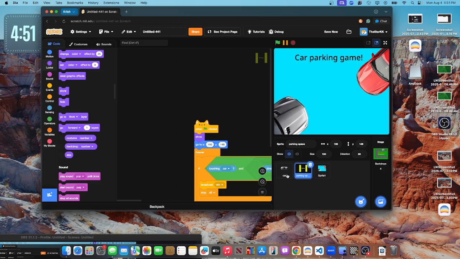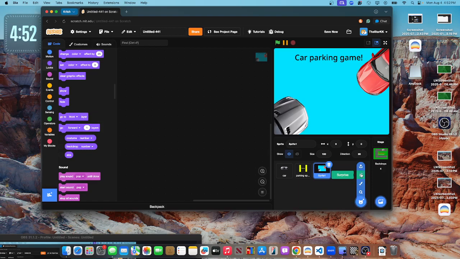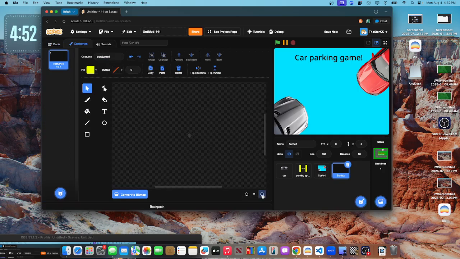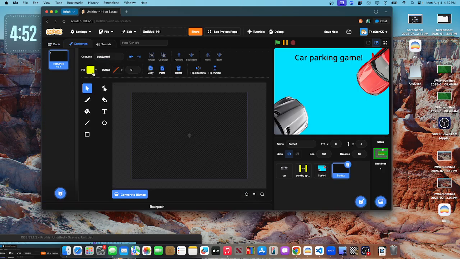Okay, good. Next thing we're going to do is we're going to make the buttons for the start menu, two of them. So one is going to be our play button. Second one is going to be our instructions on how to move around using the car. So first we're going to click paint. And we're going to select a color. For me, I like this blue color, so I'll use this.